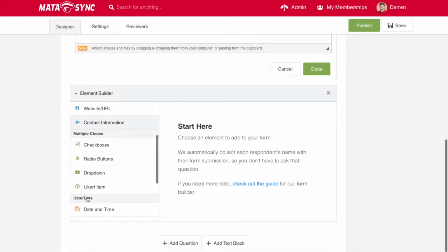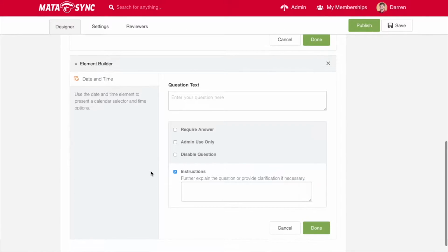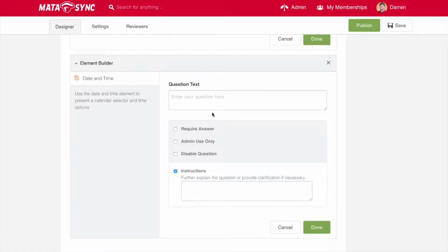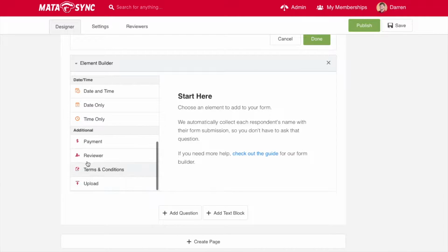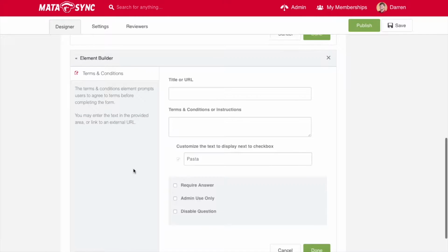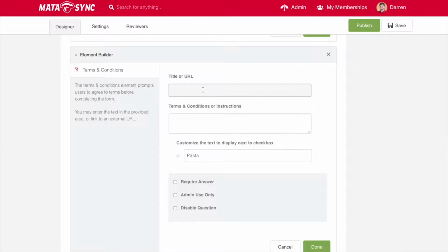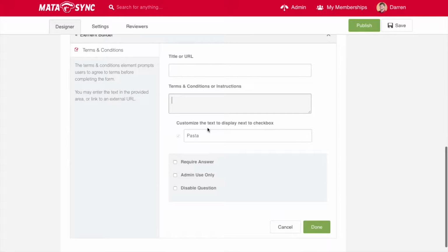Now let's head over to date and time, and as you can see, it is the same thing. The validations have already been set so that individuals will only answer in a specific standardized date and time sort of way. And then these, as I said, are exactly what they sound like. And you can fill in the information, for instance, terms and condition. Maybe you're inputting a URL. Maybe you're putting in a paragraph of what they can agree to.